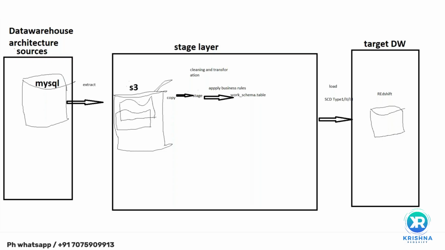For example, you are moving 30 tables as part of some phase 1 development, then 8 people will be sharing, working on 4 tables each, and everyone is doing the same thing: extracting from source to load it into S3, then copy into stage, insert from stage to work, and then work to target. If all of them are SCD type 1, everyone is doing the same logic. In fact, you will refer to the old code and do it if you don't know. You just have to change your column names, table names, data types, those things only. So you don't have to worry about it. IT job.